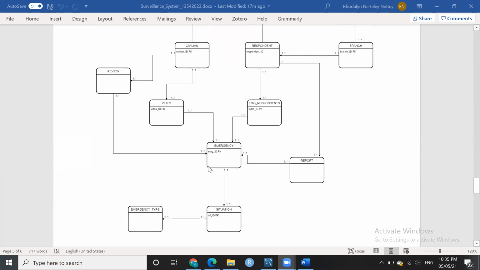When an emergency occurs, like maybe the user can see that there's a fire outbreak, the emergency can have one or more situations at the same time, and a situation has to belong to an emergency. An emergency type can also have one or more situations, and a situation can have one emergency type.